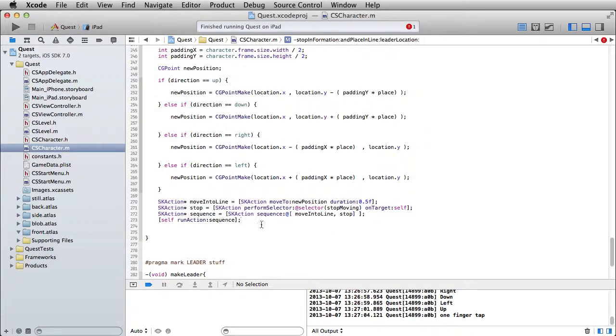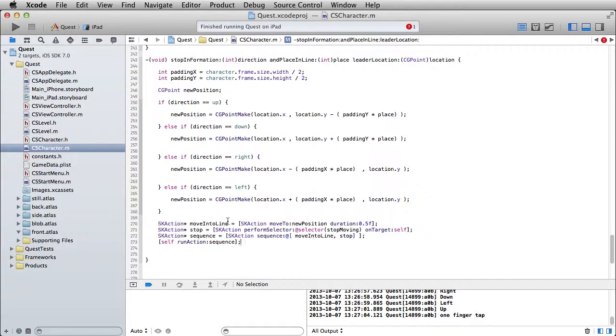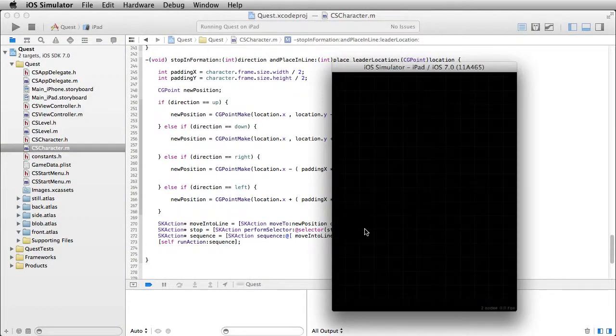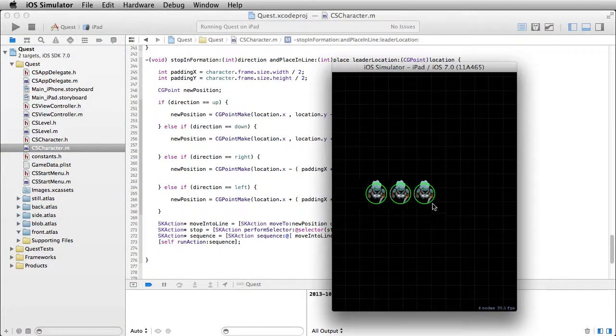So let's test it out and see what happens. By the way, while it's loading up here, it might be kind of tempting to make that a variable in the property list, but it could also be kind of a confusing one. Not to set up, but you might forget, what does that do again?